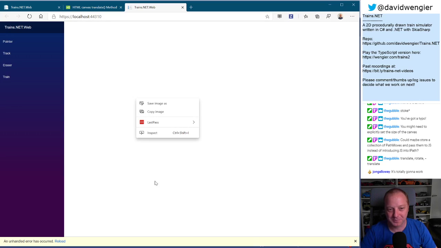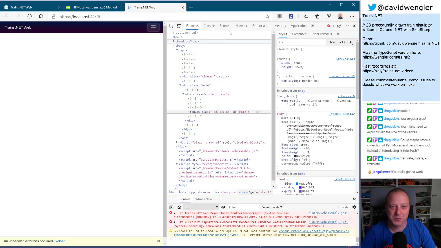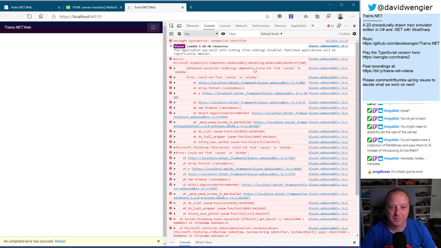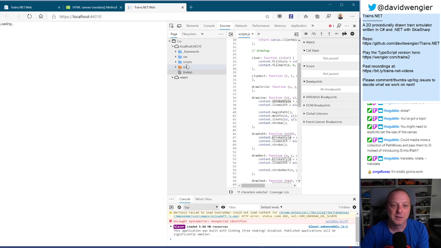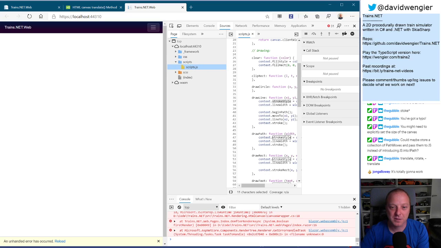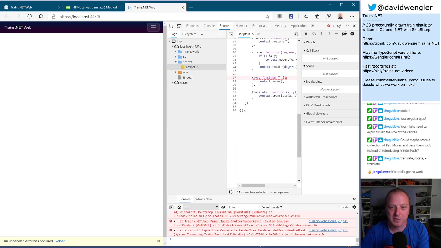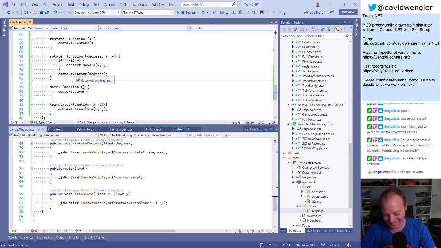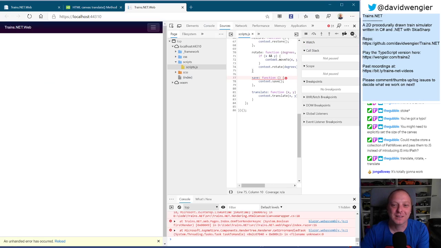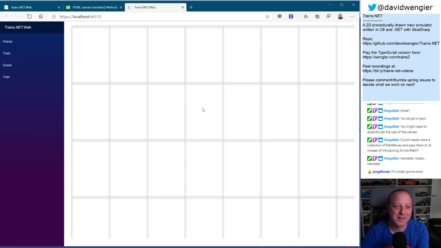There was an unhandled error. Who's surprised? Could not find canvas in window. Oh, that means I've got a syntax error sometimes in my file, which I find by going to the scripts tab and I look for the red. There it is. Save. I missed a comma. God. This is just validating all of the reasons why I wanted to write a .NET version, because this is so much easier when there's a compiler with errors.